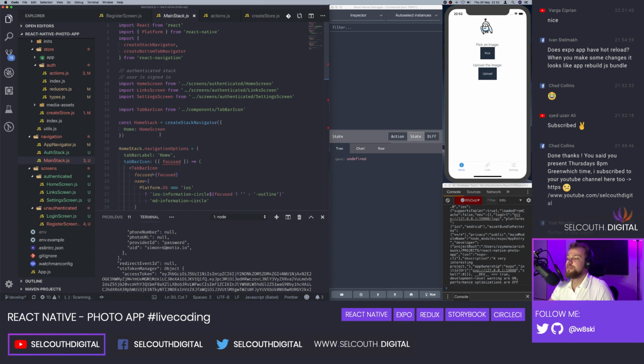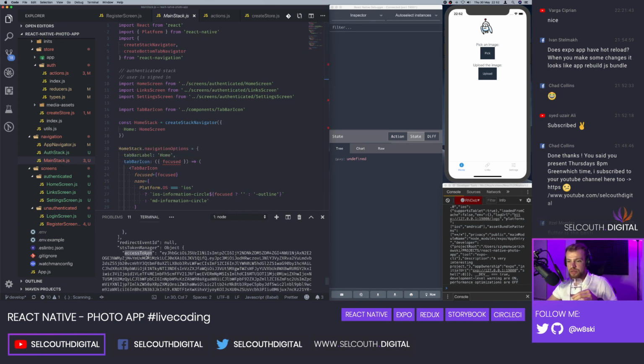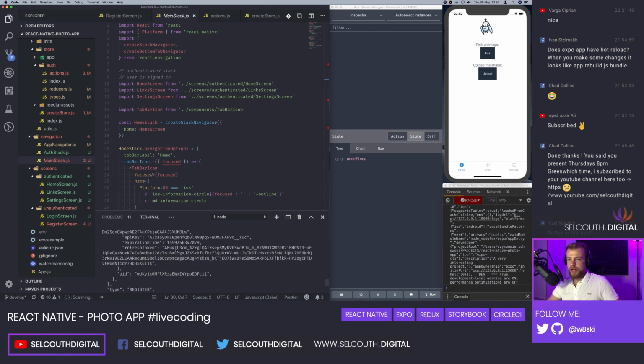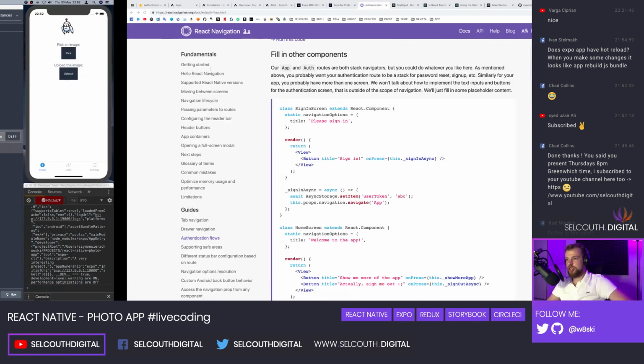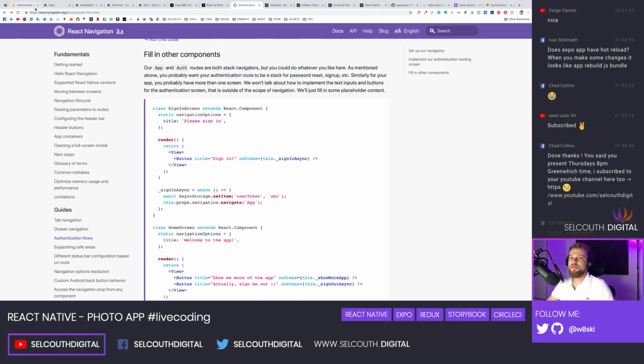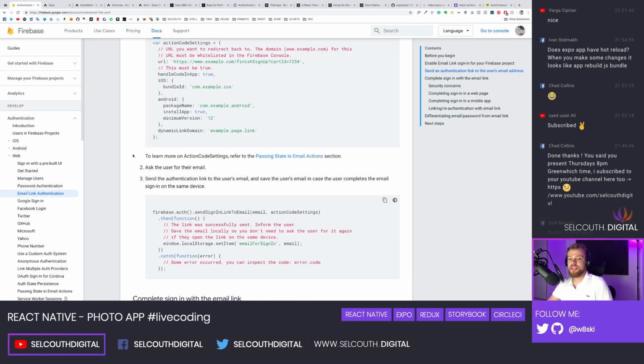For example, if the token is existing, right? So if the user signs in successfully, then we're going to save the token. You can see the access token here. We're going to save it somewhere, or I'm assuming that maybe Firebase is saving it for us somewhere.